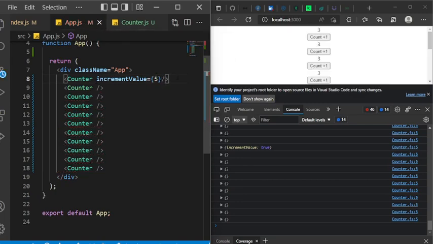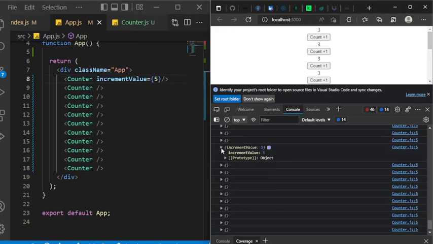Anytime you use a prop in a component and you want to give that prop a value, this is how you do it: beside the name of the component, the name of the prop, then the value. Now the object is no longer empty. It has an element called increment value with 5, right?